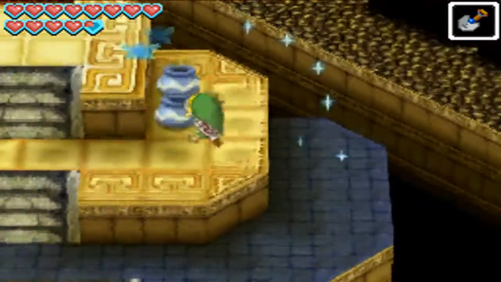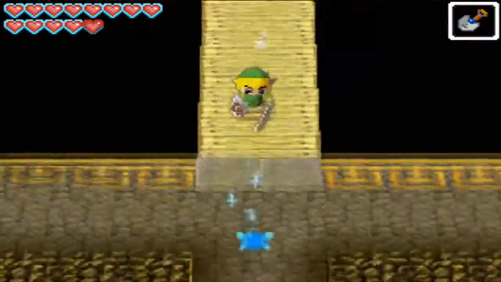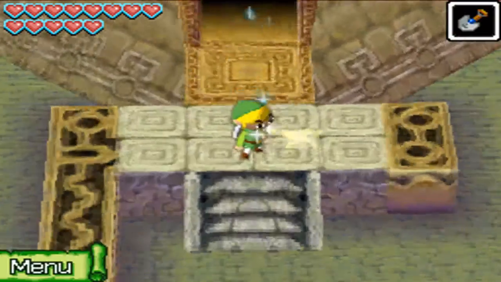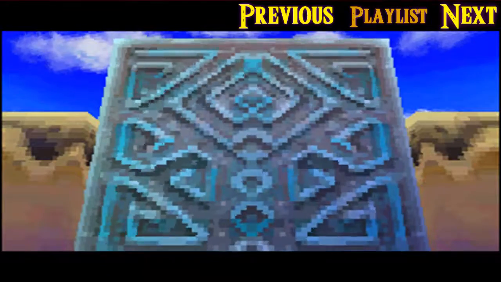I'll explain all that on the next episode, guys. So, next time on Legend of Zelda Phantom Hourglass, we're gonna solve the riddle of this island so we can actually move on to the actual temple we must do. Opens up the door.